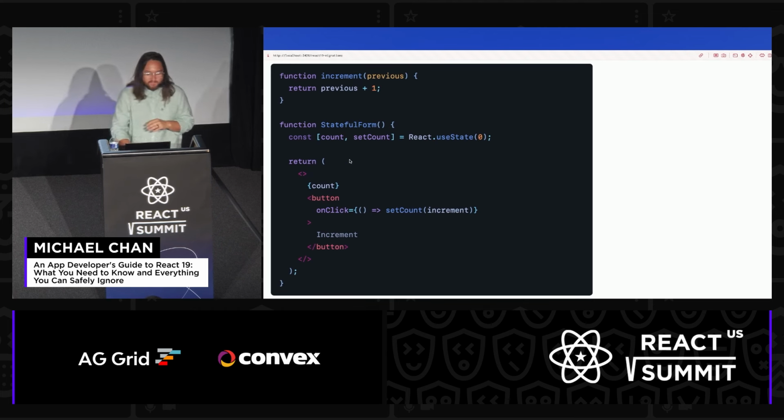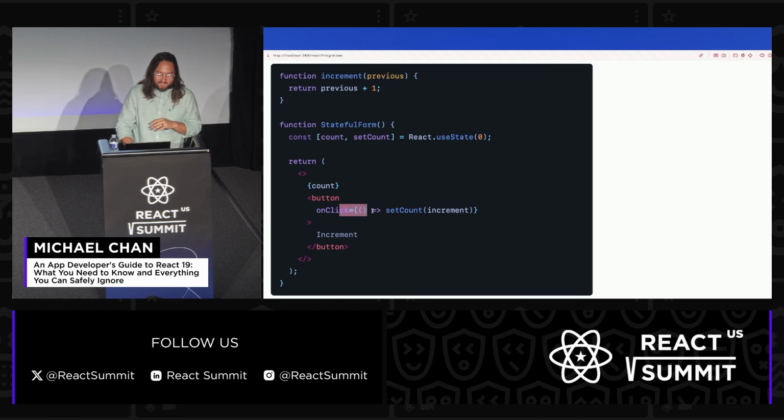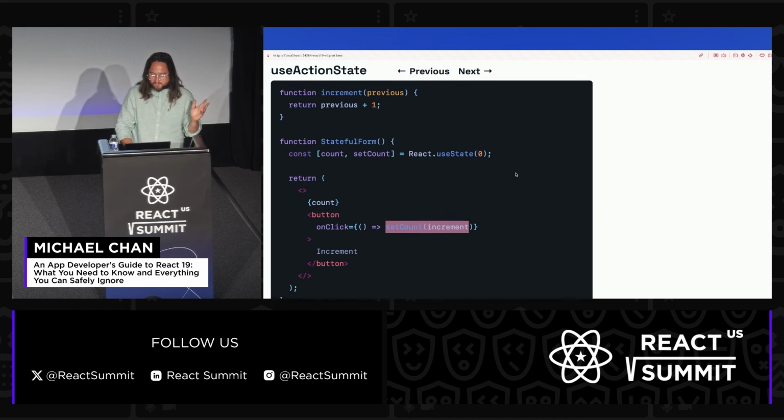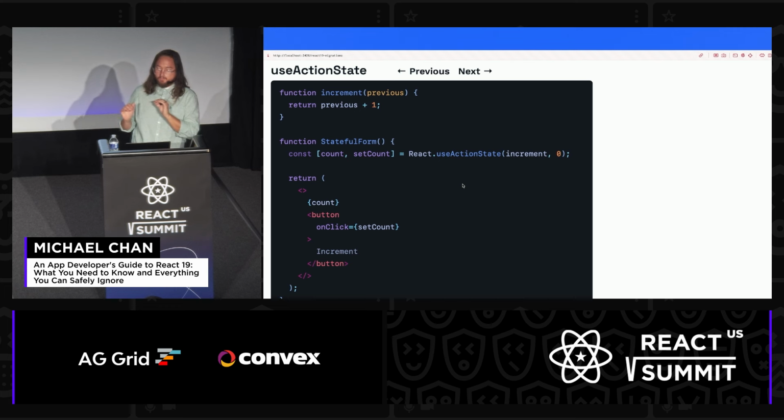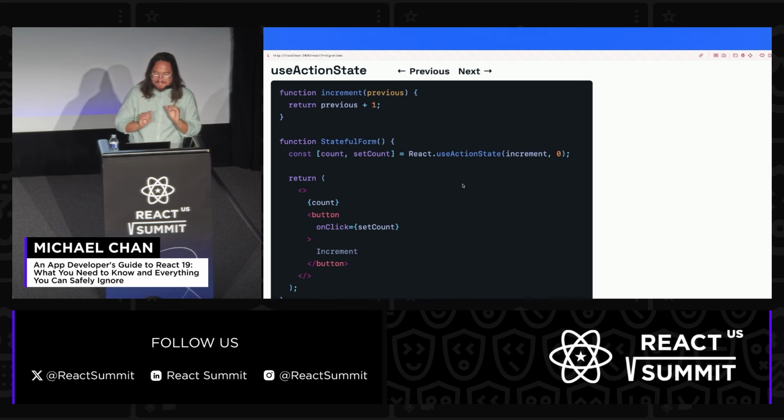We're going to start with what you see on screen here, just this classic click counter. You have some type of useState. On click, you're going to call that updater function and increment. So useState just becomes useActionState. We're going to take our increment function and put that inside of our useActionState. So that's one of the major moves: the action goes inside of useActionState when you're making this migration.